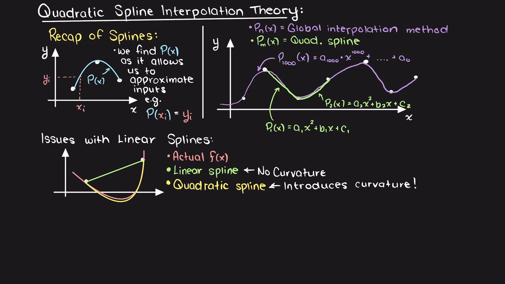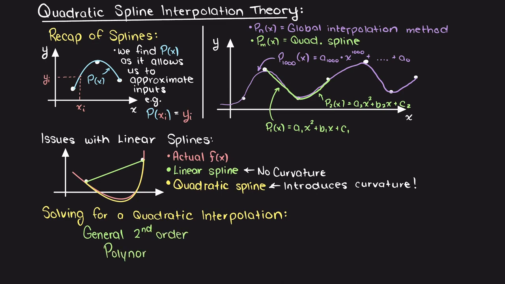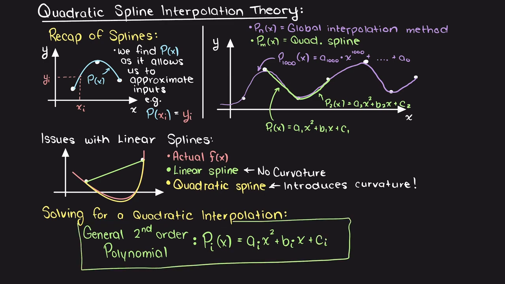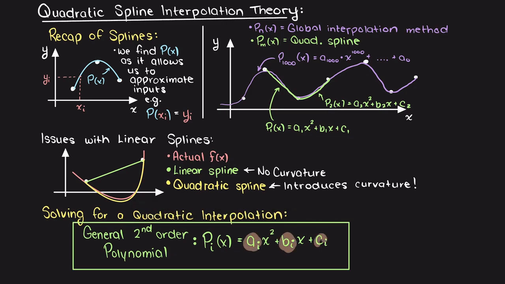But how do we go about finding the quadratic interpolating function itself? Looking at the general equation for a second order polynomial, every spline we create will have three unknowns — the coefficients for x squared, x, and the constant — commonly denoted as a, b, and c. So how do we go about finding three n worth of equations? We need to find them by being clever and understanding our system. We know that at every x data point we are given, we know the y value associated with it, so plugging x1 and x2 into p1(x) gives us y1 and y2 respectively — that is two equations right there.